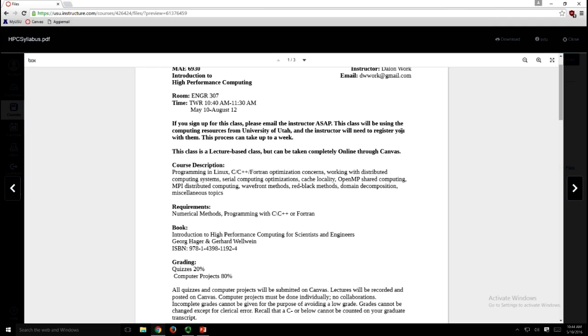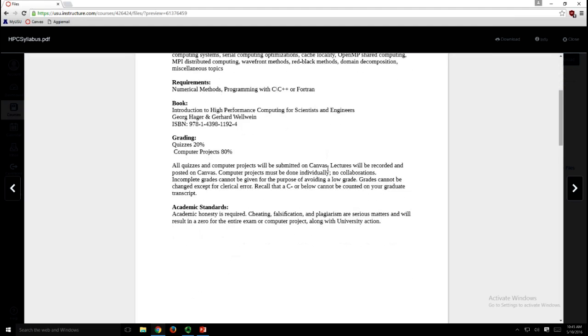So, grading. I will be having quizzes. These will be easy quizzes, I promise. I haven't figured out how to set those up on Canvas yet, but I'll figure that out this week at some point. And then the rest of it is going to be computer projects. Yeah. So everything in this class is basically going to be project-based. Okay, I'm going to have you write a code. You're going to submit it to me on Canvas. I have to be able to compile it and run it and get the correct answer.